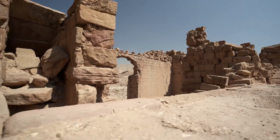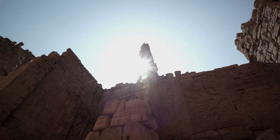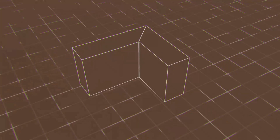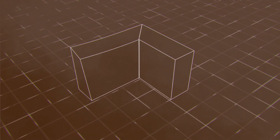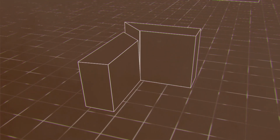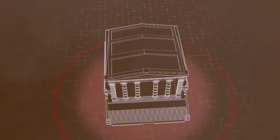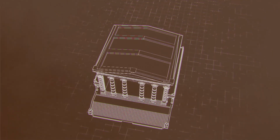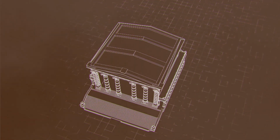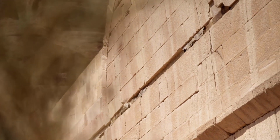A temple as important as this one needed to be protected from the ravages of nature. Specialists believe the Nabataeans used highly ingenious techniques to make this structure one of the world's first earthquake-resistant buildings. During an earthquake, buildings with a complex structure are subjected to forces from every angle. Such forces almost inevitably cause the structures to collapse. The Temple of Qasr al-Bint is a perfect square. In an earthquake, pressure on the structure is exerted evenly across all 4 sides of the monument, dramatically reducing the overall impact. But to further protect their place of worship, the Nabataean builders also relied on another strategy, traces of which are still visible on the temple walls.